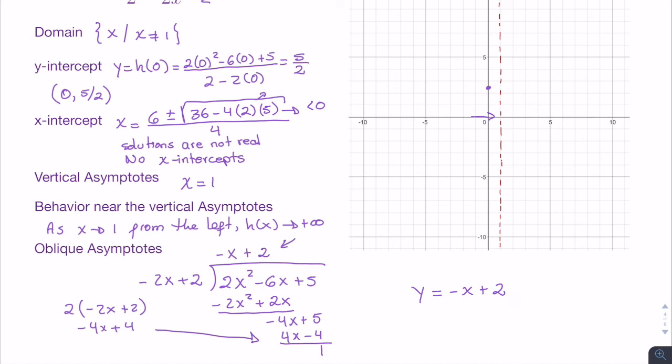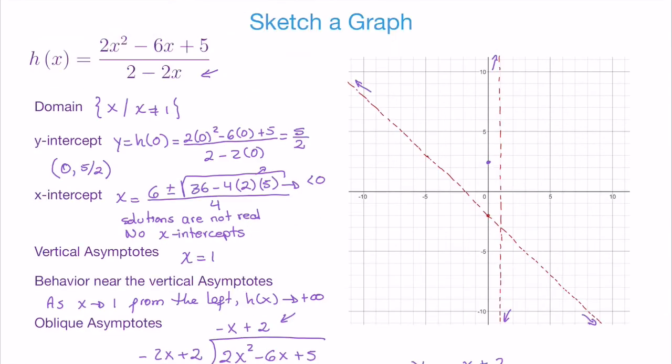And let's graph that oblique asymptote. The y-intercept is 2, and it goes down, one to the right, one down, one to the right. Oops, I forgot to put the lines. As x approaches 1 from the right, the graph goes up because the exponent is odd. From the other side goes down. Because this point is to the right of this asymptote, it has to be approached from this side. And on the other side, it's going to approach negative infinity, like that. And we are ready to graph.